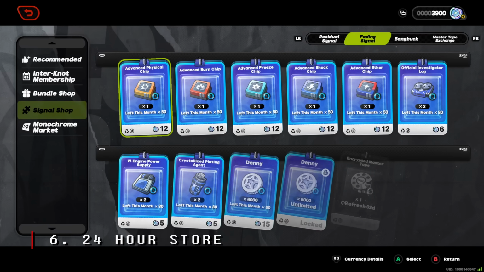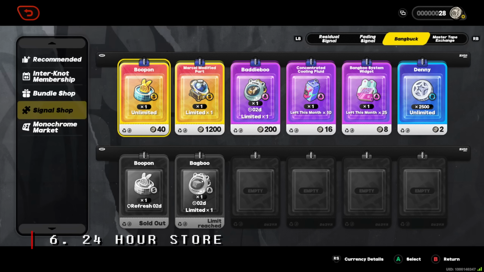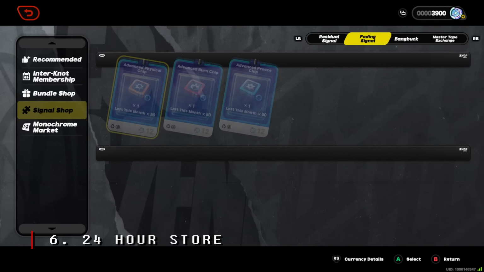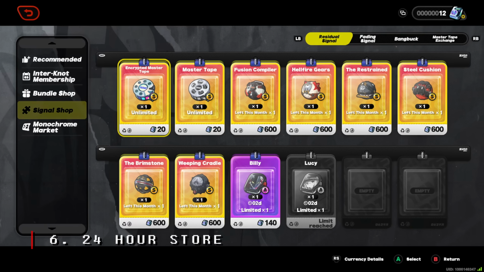Do not use the premium currency on standard banner summons though. We will be going over different ways you can obtain free standard banner summons in the next couple parts of this video. Only use the premium currency on limited time summons and W-Engines, nothing else.